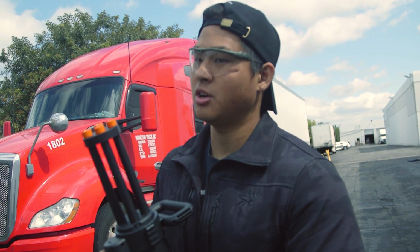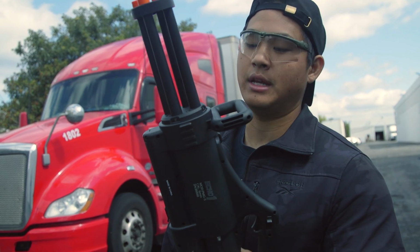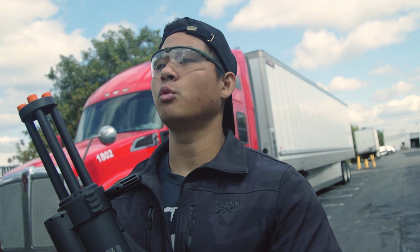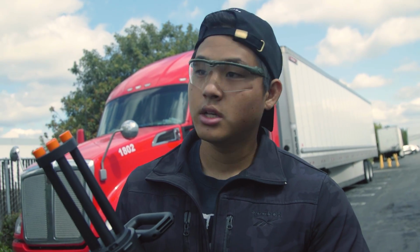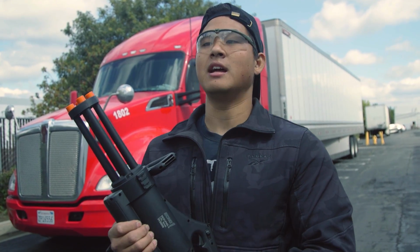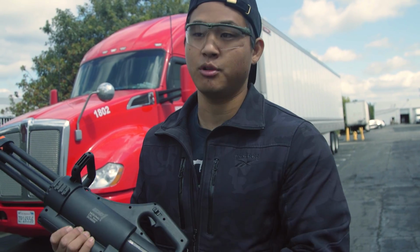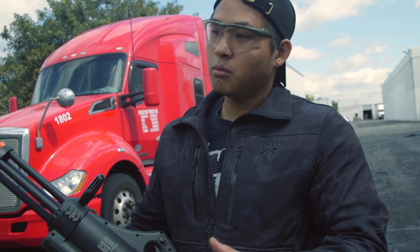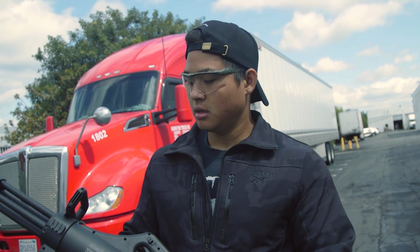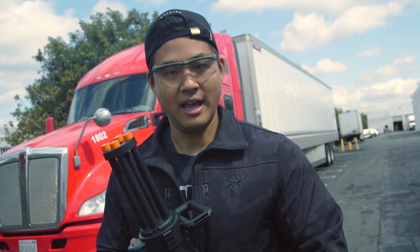It's ludicrous. This is why it kind of scares me when it comes to the airsoft community as a whole, because at the end of the day, we just want more firepower. This is the easiest way to get more firepower. This is cheaper than an MGC4, and for the MGC4 we've had so many meetings to discuss price, how we can price it competitively, make it attainable and affordable for you guys as players. And the price that we're offering with the MGC4 is the lowest that we can conceivably go and justify making them. This is less than that.